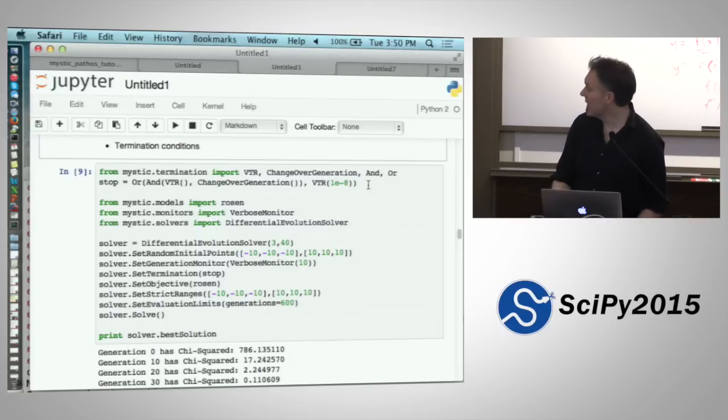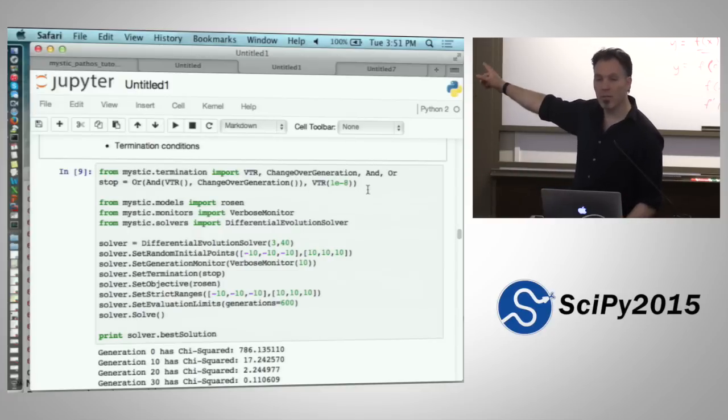And you can make compound termination conditions. Another termination condition is the number of times the thing's been called, things like that. I don't have time as in wall clock time, but it would be easy to build. Right? These are fairly simple functions, and you could build one if you're interested in doing that. And so if you're looking for something really specific and you know what your solution is supposed to look like, you just don't know where it is, customize your termination condition.